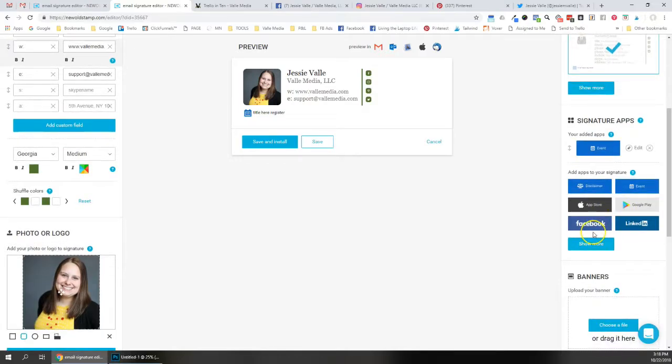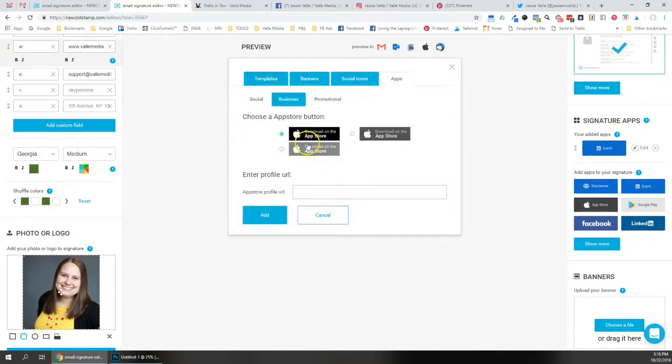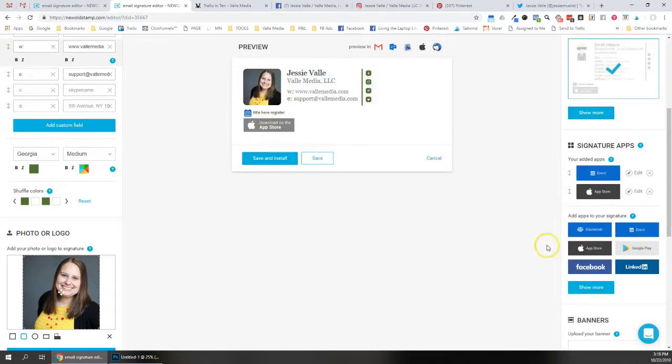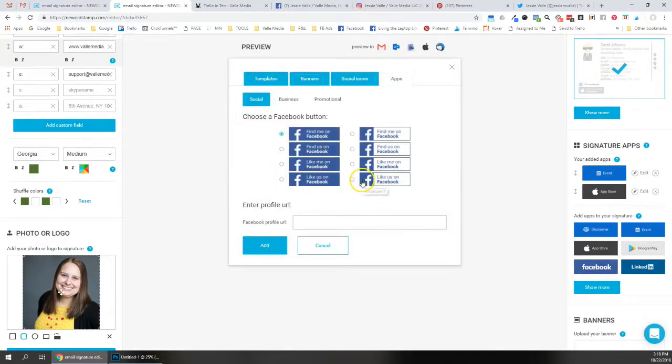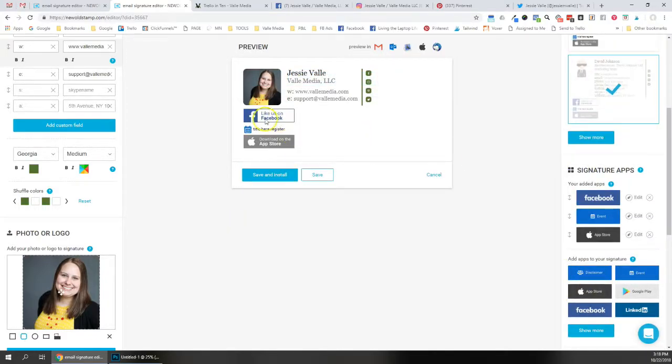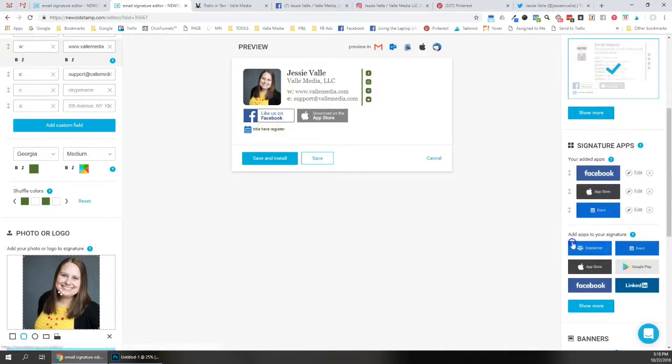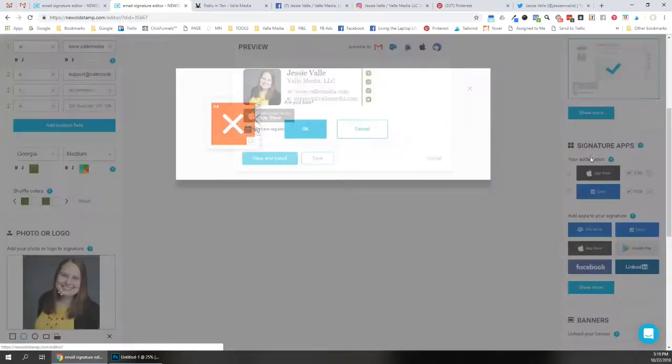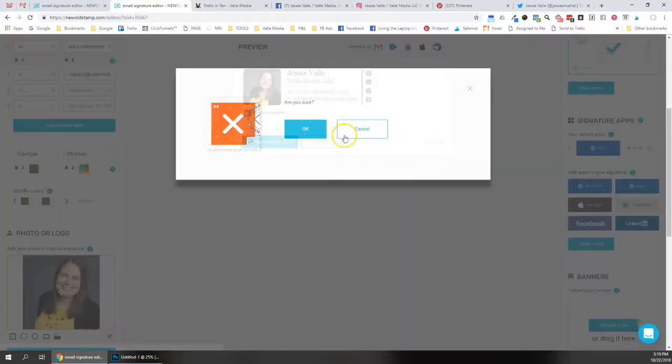Or let's say that you're selling something on the App Store, you know, download it on the App Store, put your profile there, boom. Say you want to ask people to like us on Facebook and put your URL there, again, you can do that. Switch things around if you want a different order. But I don't need any of those. But it's a really cool feature if you just want a small little button.